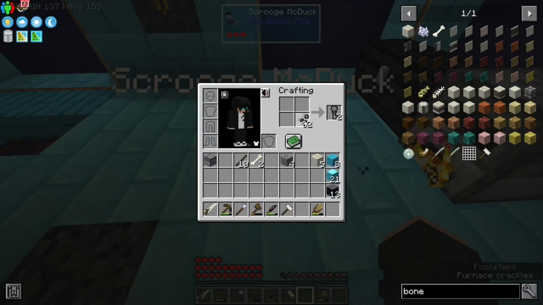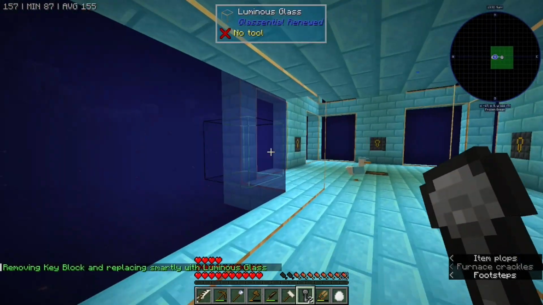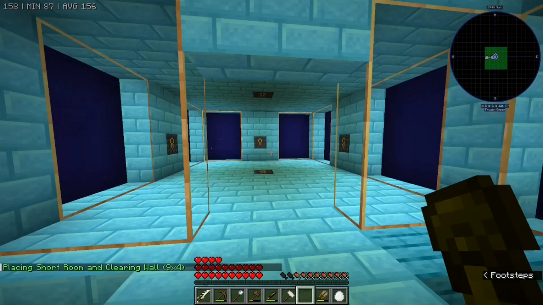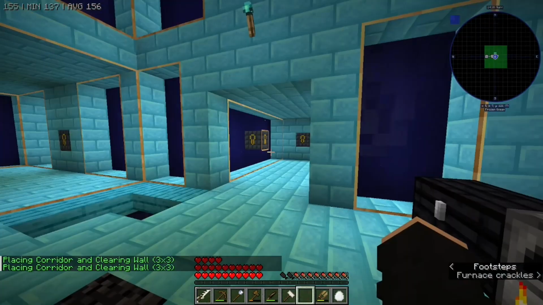And then I should probably do this to get rid of these ones, because they're kind of eyesores. And then we'll do, I think, a small room to the north for our bedroom. And then I'm going to do medium corridors off of the other two sides. Corridor 2 and corridor 2.